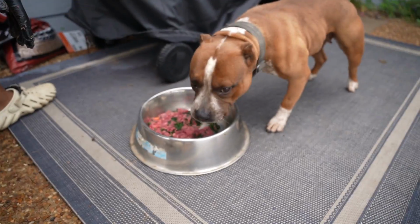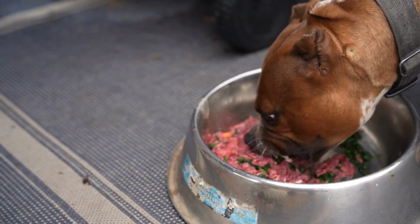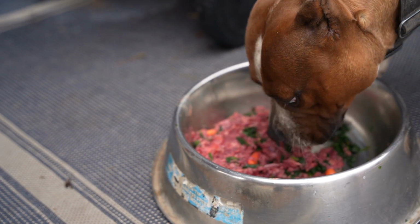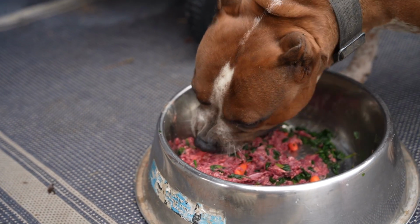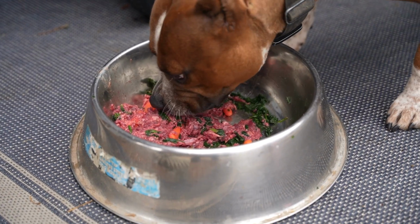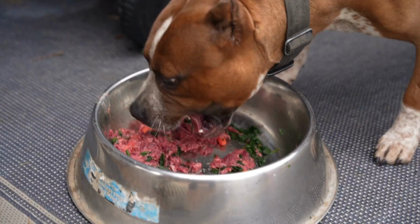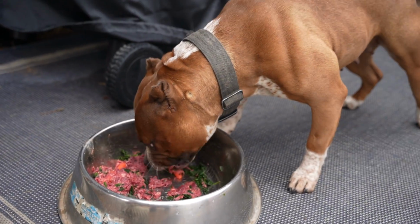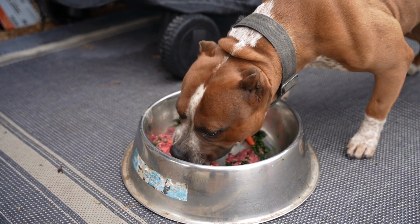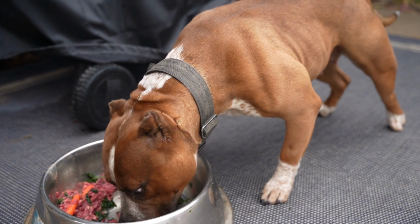That fat, people, is gonna help her hold on to weight, which is gonna help them puppies grow. Definitely feel okay to add some canned sardines, some other good stuff. I know exactly what the dogs need to a degree, but we're still learning as well. And we learn more and more every time we have a litter. That's the gist of it. Every time we have a litter, we learn a little bit more about what our dogs need. Amira, she'll get another chub. I'm gonna put a little video together for Zara because Zara's doing better on that venison chub.